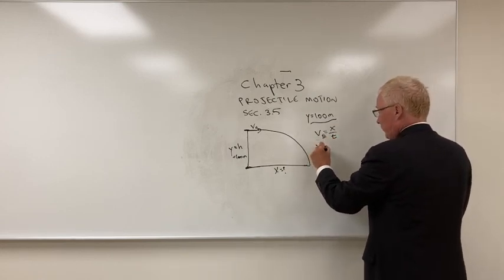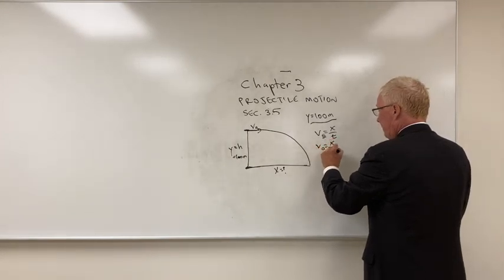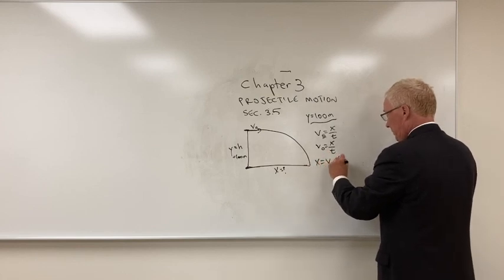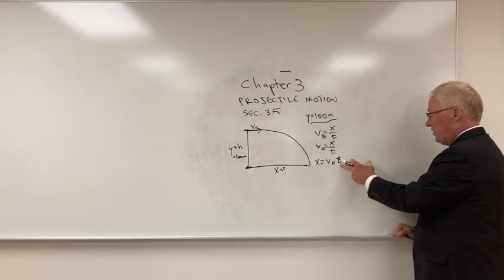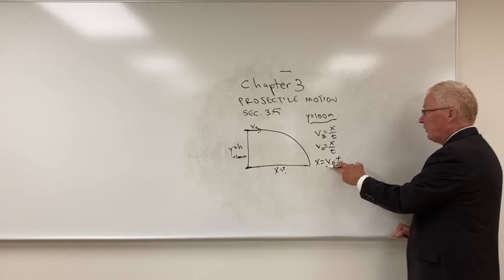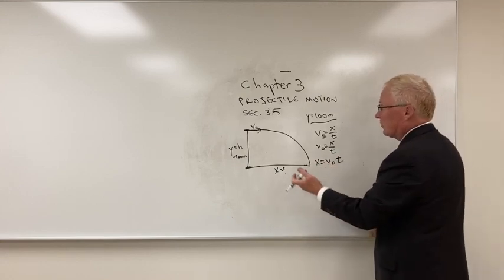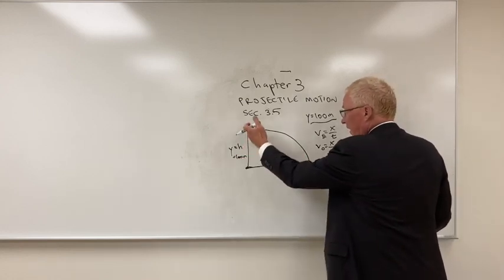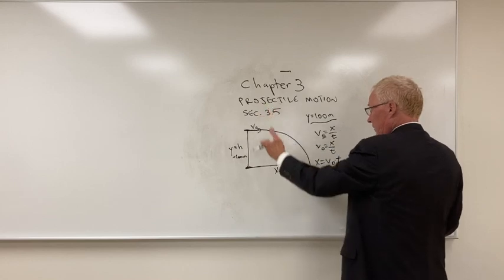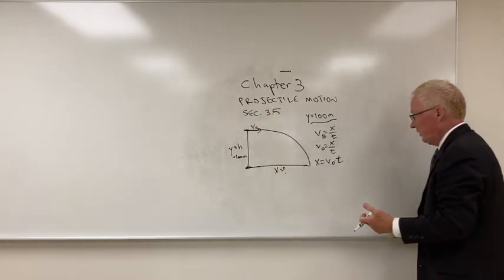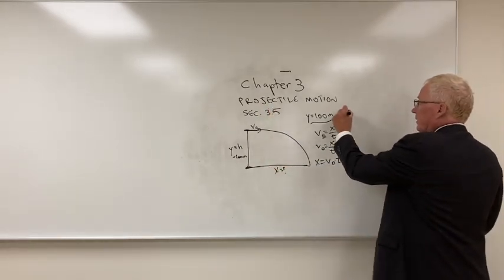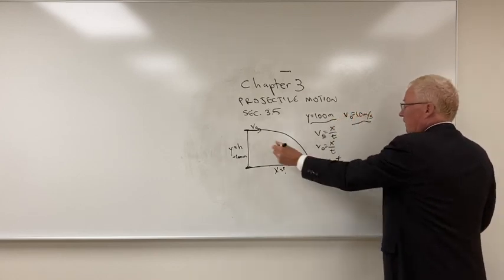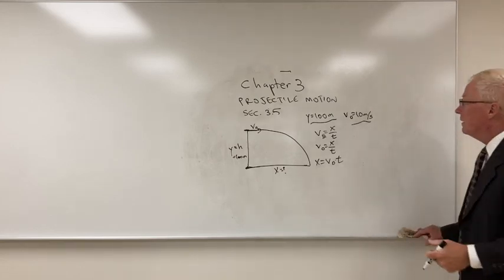So in this case, if we're given v naught is x over t, then x will be equal to v naught times t. So if we can solve for t, and we know v naught, then we can solve for x. So in this problem, we're going to be given usually this distance, the height that it is, and either v naught or x, depending on what we're trying to do. So in this case, we're giving v naught, let's say v naught is 10 meters per second. How far out does it actually go?